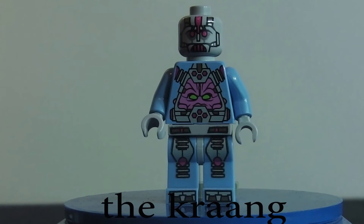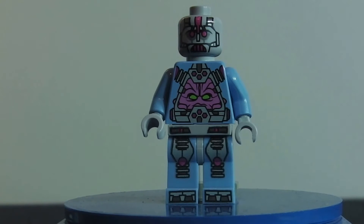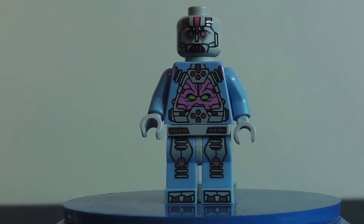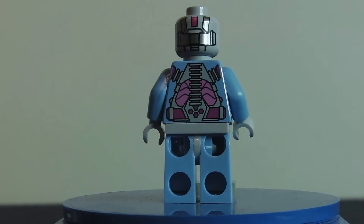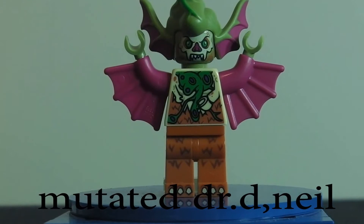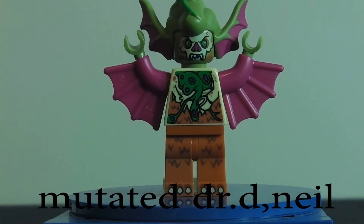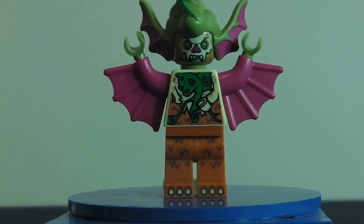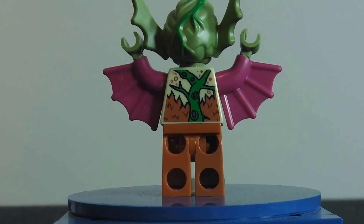Now let's get on with the minifigs. First up is Crane in a robot suit and this minifig is really good — you can get it in some other sets but it is just really good. The Crane does feature some back printing that is pretty impressive. Next is a mutant bat guy whose name I don't know how to pronounce. Overall he is a good minifig; I really like his torso printing, though his headpiece is a little weird.